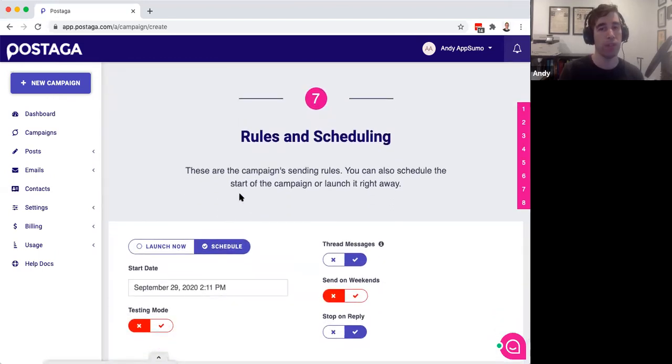Next, we have rules and scheduling. One thing before we get to this is I do want to mention that most of the campaigns have a very similar workflow. So whether you're doing a resources campaign or a podcast outreach campaign or a tools campaign, they all have a similar workflow. So at the very beginning, we're going to enter in our website URL or our blog post URL.